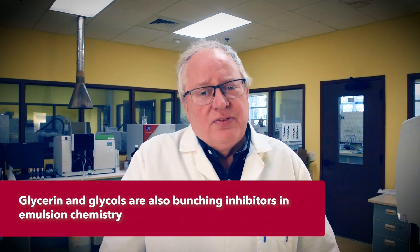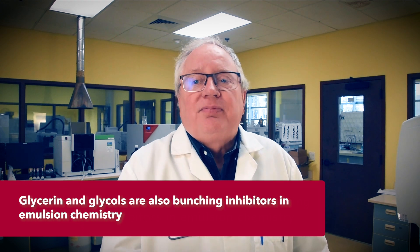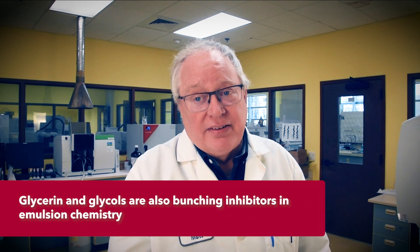While phase A mixes, let's talk about what glycerin and glycols do in a system like this. Beyond their known uses, these two perform another function not often discussed. Being hydrogen bond donors, both act as emulsifier enhancers in our oil-and-water emulsion — they inhibit the bunching of surfactants during micelle formation. By interjecting with the hydrophilic end of surfactants, polyols like glycerin convey a dispersive effect, leveling the surfactant population throughout the mixture. This optimizes micelle formation and reduces system free energy, adding structure and stability. Think of it this way: bunching is seldom a good thing.